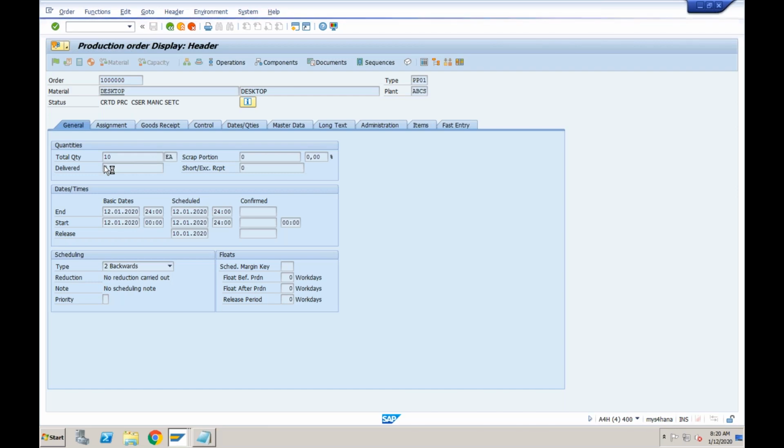Okay, looking at the standard price, system already knows that in order to manufacture one unit, the price is 31,750. So multiplied by 10, it should automatically tell you when the production order is created. So when you create a production order, system will tell you what should be the planned price for this particular production order. But as of now, since we are getting that error, I think system is not able to perform that calculation.